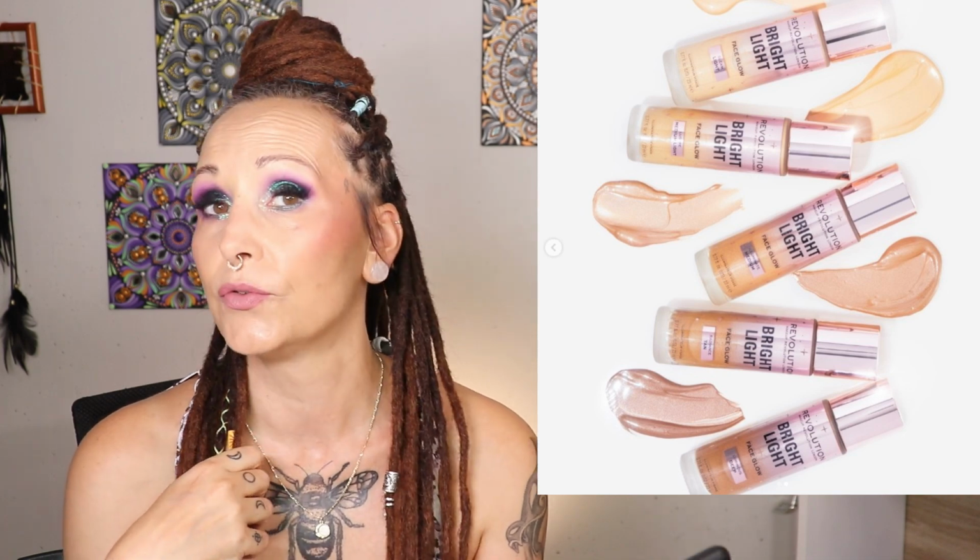I personally do not want to look like a vampire that is outside in the sun with a shiny glittery face all over. I don't like that. I have the Makeup by Mario foundation that I tried, which gave me a glitterball face. I don't like that, but I know that there are a lot of people who do like that. If I were to use this, I would use it as a liquid highlighter and strategically put it on my face. I would not put it all over my face, but that is me.